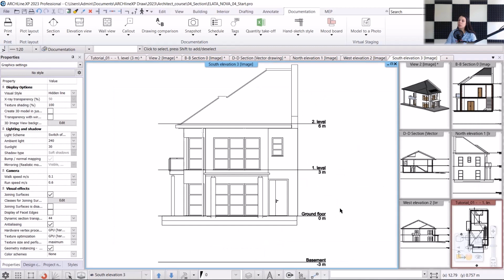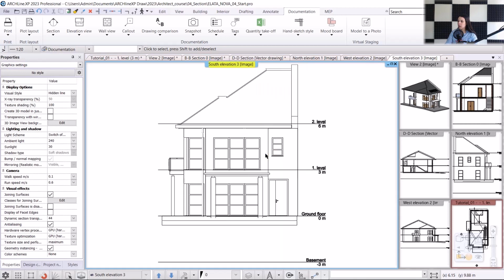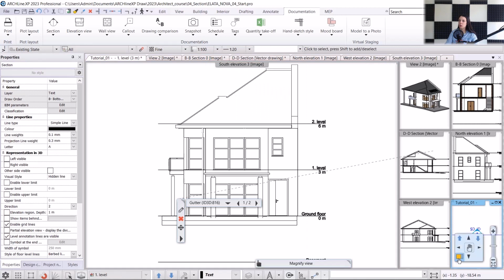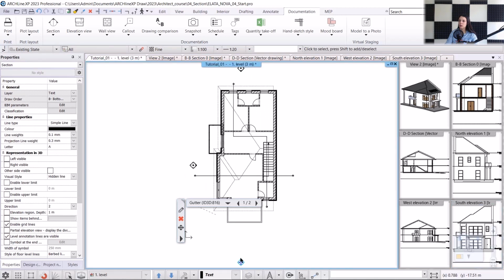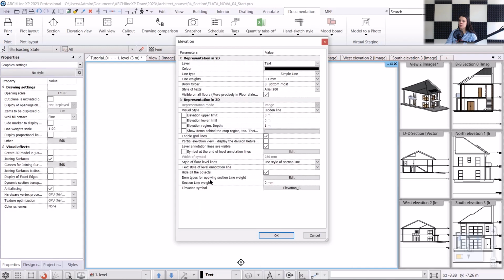We can also modify their representations afterward, by clicking on the elevation symbol. If we can't find the elevation symbol, we can easily locate it, by clicking the blue area above the window, and selecting the Show on the Floor Plan command. The program will then show us which elevation it is. I will modify the representation of the west elevation. I click on the pencil, and change the display type to consistent color with wireframe. I accept it.